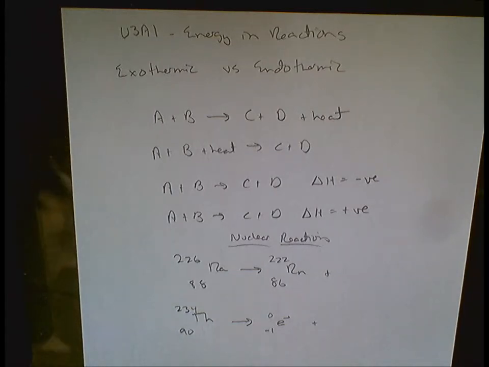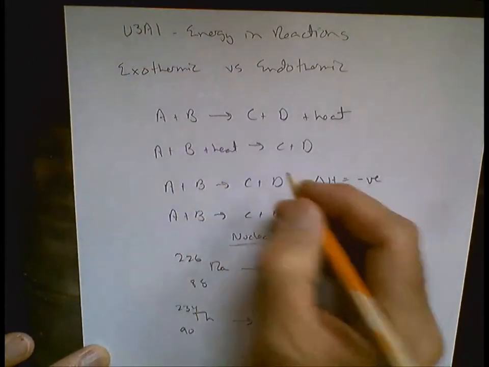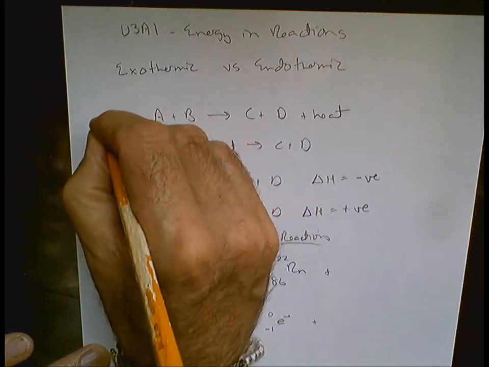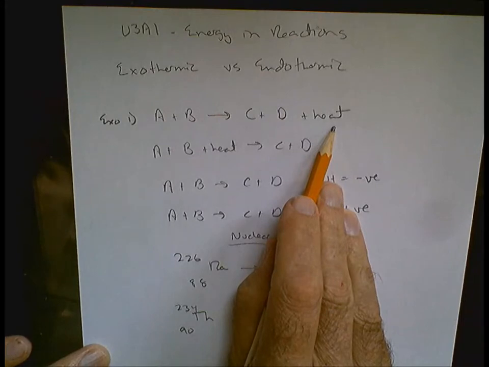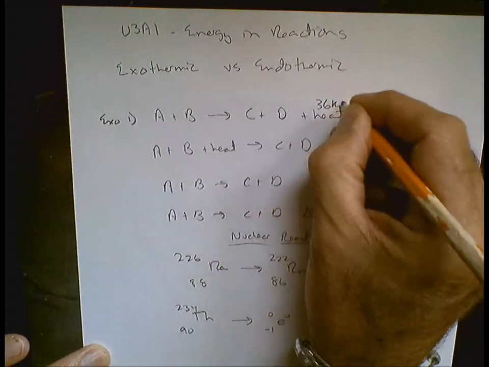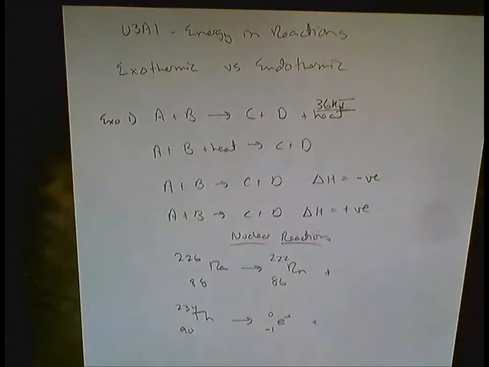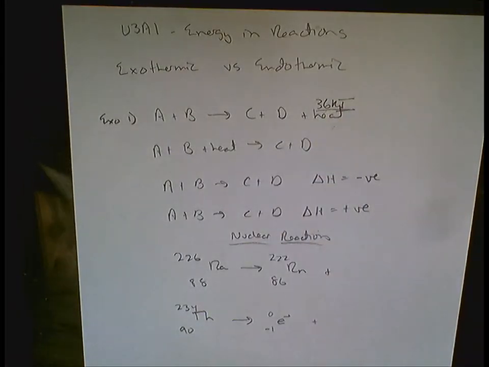If we have something like a campfire, that's exothermic. It's giving off heat. There's two ways that we can write that. One way to write an exothermic reaction is to put plus heat on the right hand side. So that would be like plus 36 kilojoules. The heat is measured in joules. A joule worth of energy is like taking a 5-pound weight and lifting it up 1 meter. I know it's hard to visualize what a joule is, but if 36 kilojoules is written on the right hand side, that's an exothermic reaction.